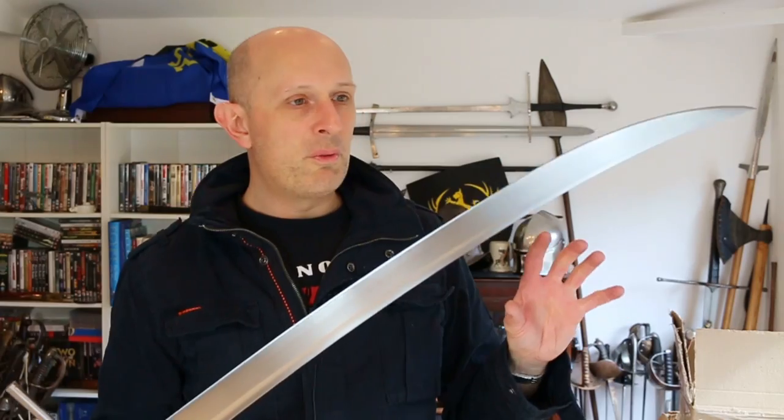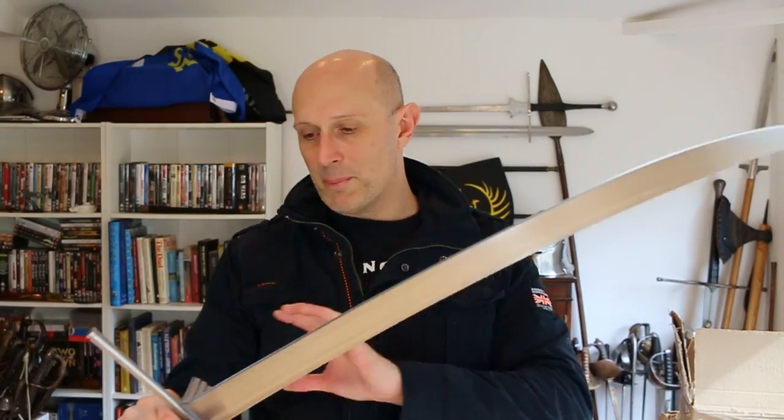Everything's solid and tight. But one of the reasons that this sword really glows, apart from how it looks and how it feels being wonderful, is that it has a pretty sharp edge, okay? And I've been talking a little bit about edge sharpness recently. And so what we're going to do now is go outside and have a little bit of a chop of some bottles.